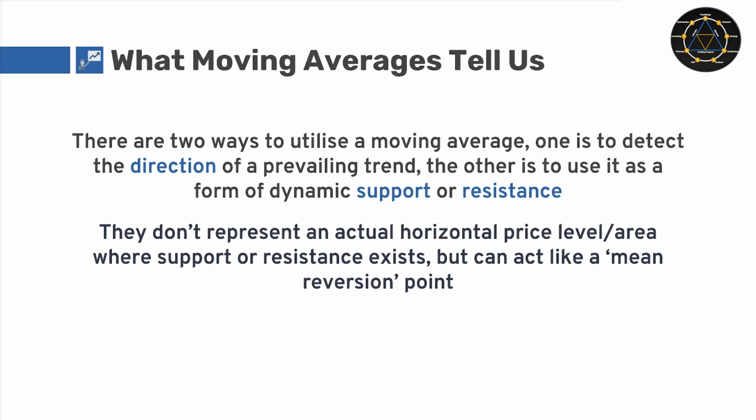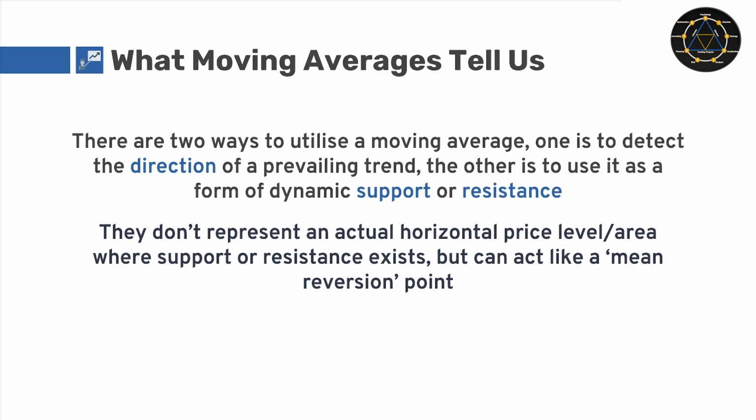And they're acting as mean reversion points as well. What mean reversion means is that the average price, where the price resets itself, is sort of where the moving average is. And when the price starts to get super volatile again and makes that extreme move to the upside or extreme move to the downside, price will often revert back to the mean, and that often is roughly where the trend line is.